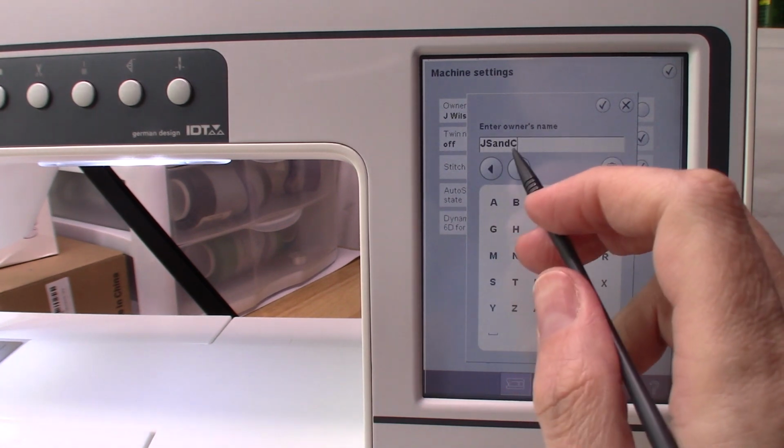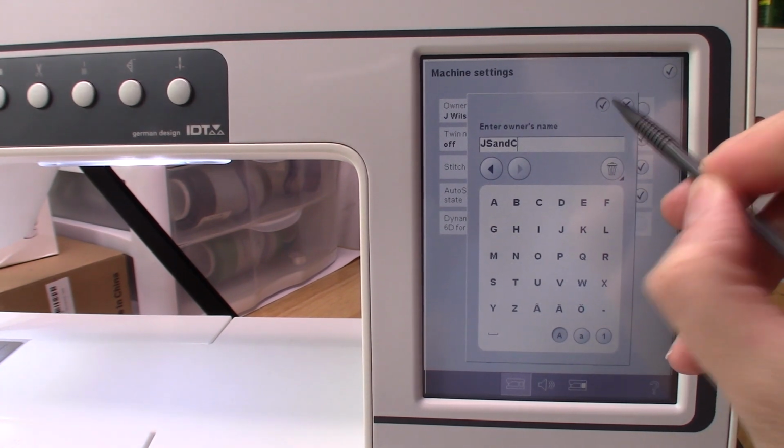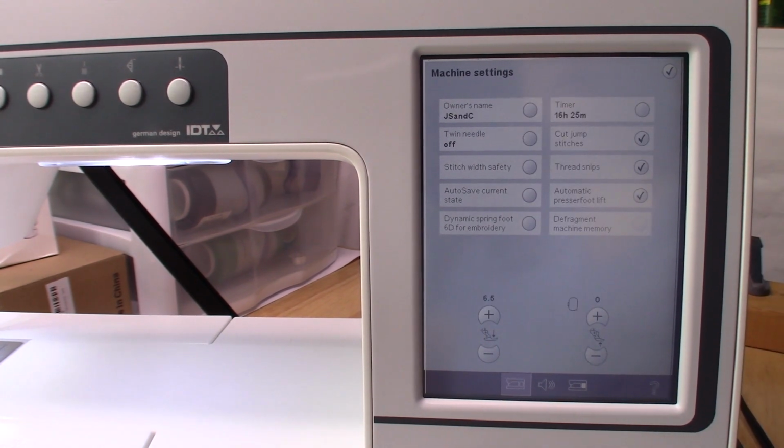So for Jennifer Sewing and Creativity, we'll put that on there, and you just hit OK. That way, if you were to take it anywhere, you've got your owner's name in there.